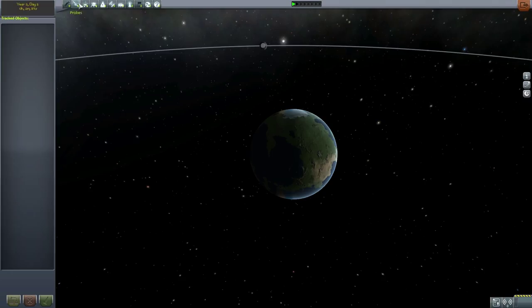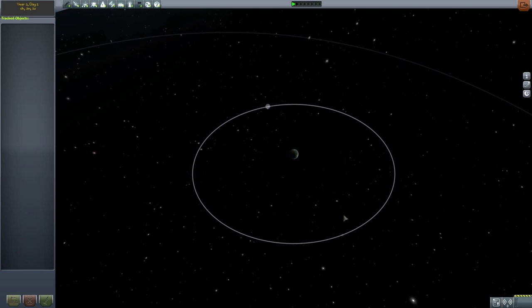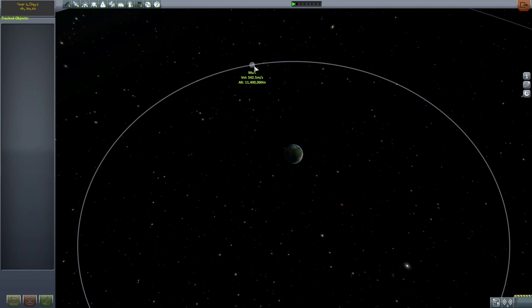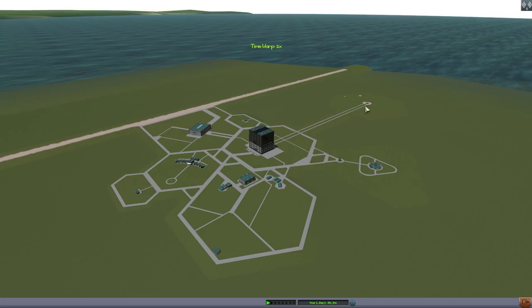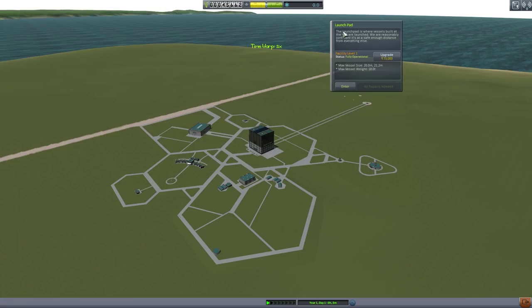Okay, got it. So currently I have zero of everything, and this is going to be the view of everything in the solar system. Okay, so currently we just have to get something out into space. That's fine. And I also missed one building over on the far distance here, which is the launch pad.